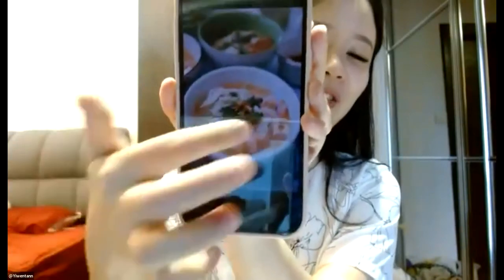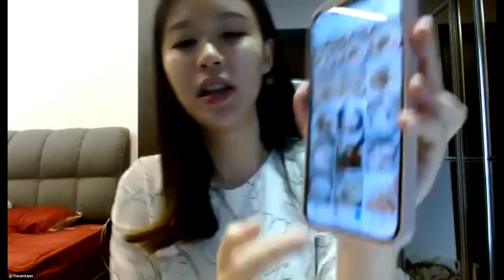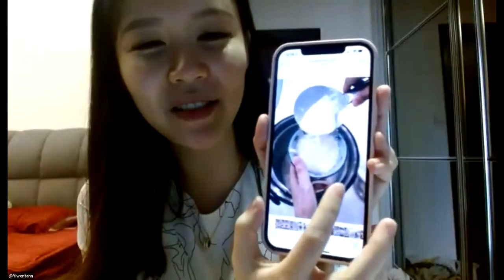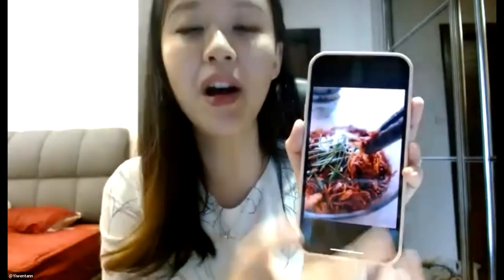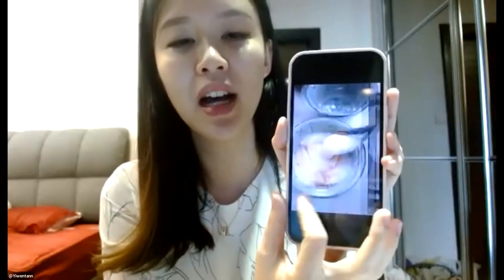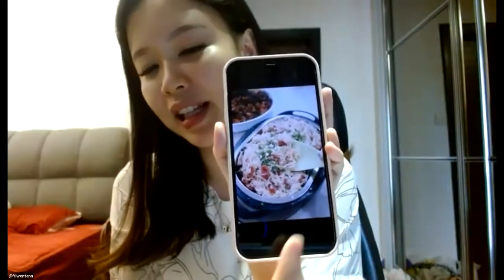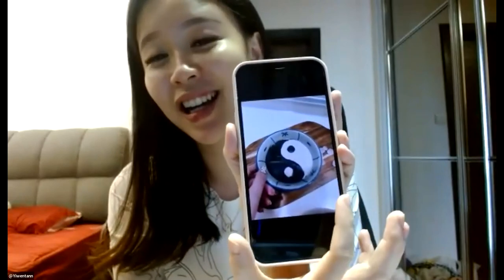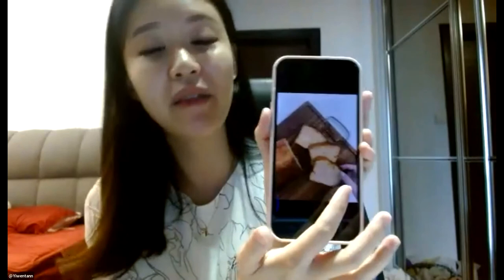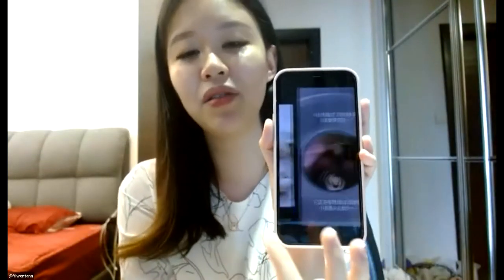So what else? And then Korean pancakes. Let me show you one. And then I did tofu fry as well. So you can really explore a lot of dishes that you have never tried before. Like maybe this Hokkien mee, tofu fry. This steam rice can easily be done in 20 minutes. And then this mochi, sesame paste, really a lot of things, like banana cake, bread, mantou.